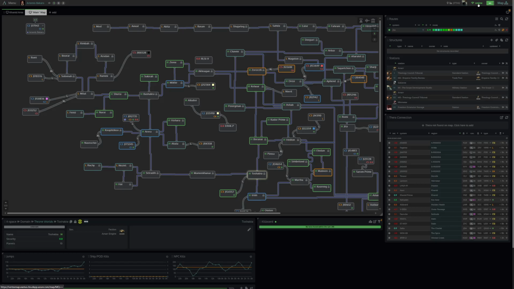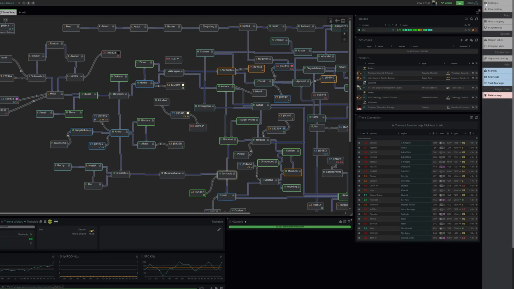So last but not least, we've got a couple options here. In the top right, you have the connection status on the map, which is online. We have map connection tracking. You want this to be on, so it automatically tracks where you're moving on the map. And then if you go to this map tab here, you'll open up another menu with more settings.